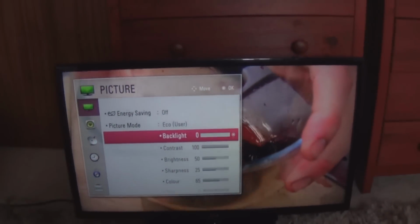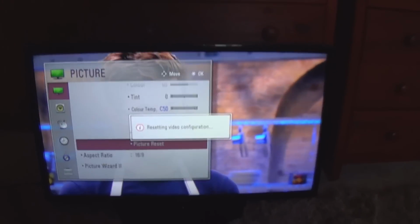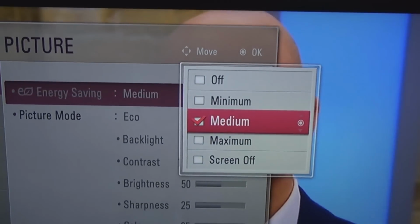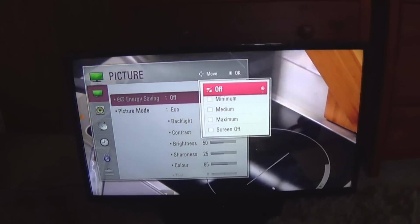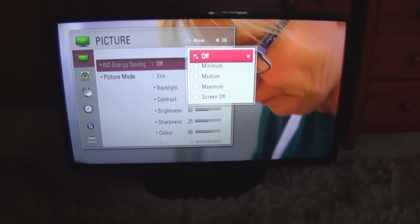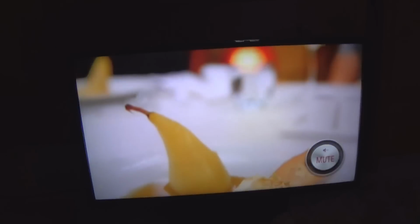So what I find it's best to do is set this, let's just set that at 50%. It doesn't really matter, because it's on auto on Freeview, so it changes depending on what screen the TV is displaying. I like to go to picture, and I like to go to energy saving at the top. I set that to medium. If you set it to maximum, I think it's 100% varying for the backlight. If it goes to a full black screen, the backlight goes dimmer to increase the black level, or if it's on a green screen or just a colour on the screen, it dims it to make the colour not as washed out. But if it's an image like this where there's all sorts going on and there's some white as well, it puts it up to 100.